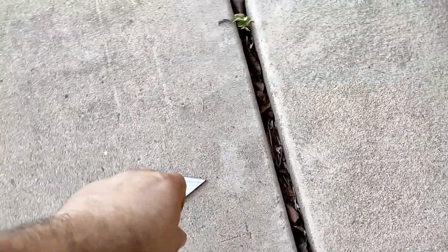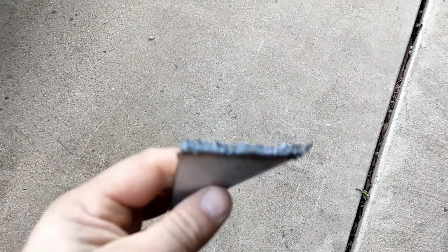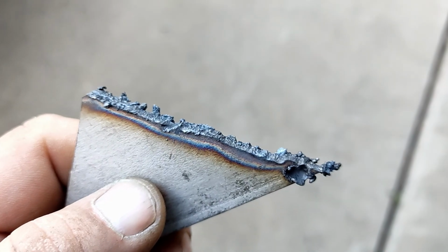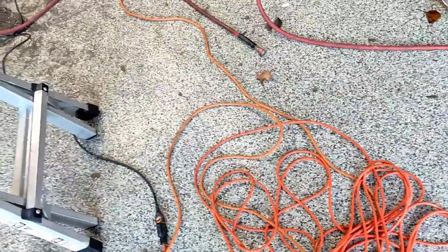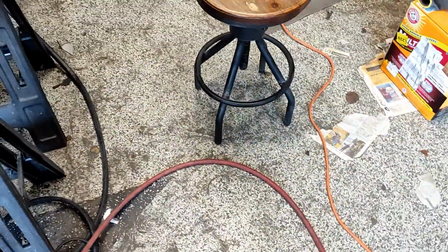I actually tried it out earlier, so it should be cold by now. Come on. There you go. It's not bad. But you know, you have to grind, and if you want to TIG weld this afterwards, for me, probably pretty good.